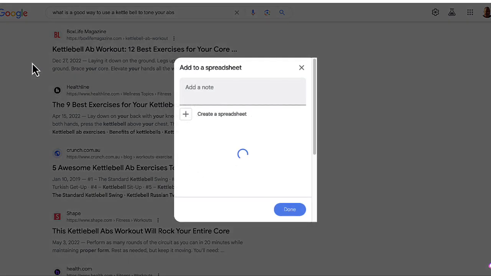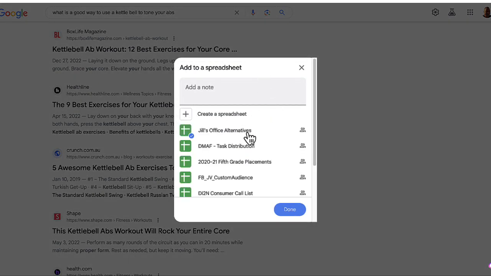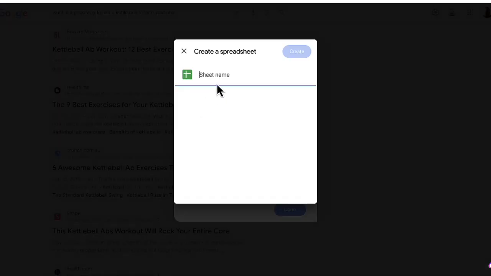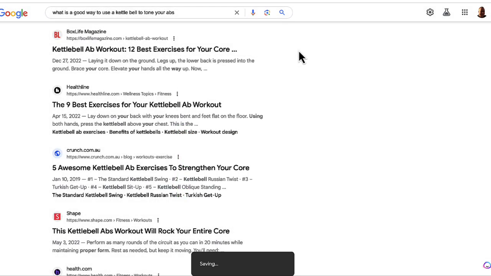Now, you'll see when I click on this, it's actually going to go to my different sheets that I have and say, do you want to add it to any of these, or do you want to create a new sheet? Do you want to add a note? And so basically the idea here is that let's call this test, and we'll go ahead and create it. Now I hope that there's going to be a link to that sheet. Yep, added to sheet in test.